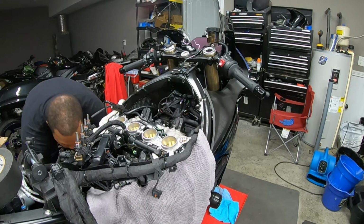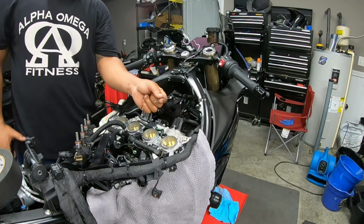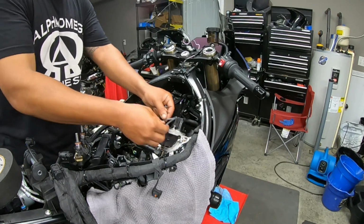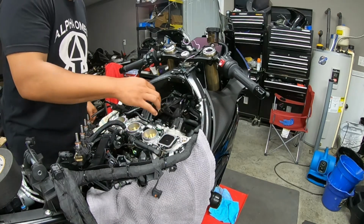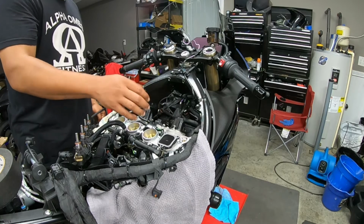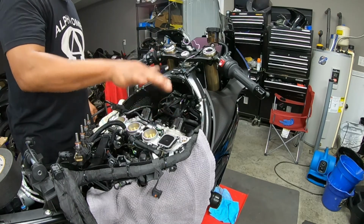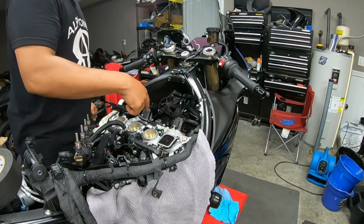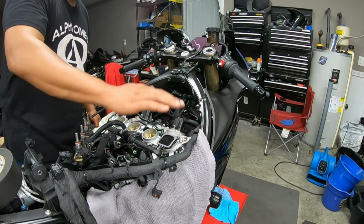So how I'm doing this is, if you try to put this gasket on there by itself, it's gonna move around. So what I'm doing is basically laying it down, putting the gasket on it, putting the screws through it, and then trying to line up the screws, starting the screws, and then once I do that, then pushing the gasket down and then pushing the actual plate down on top of the gasket, and then screw everything in, tighten everything up, and of course add Loctite to your screws, and then good to go.